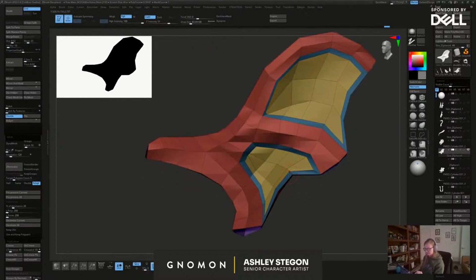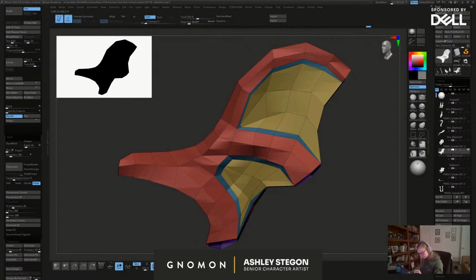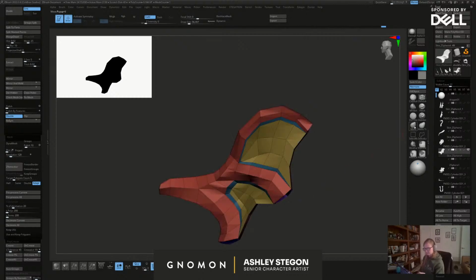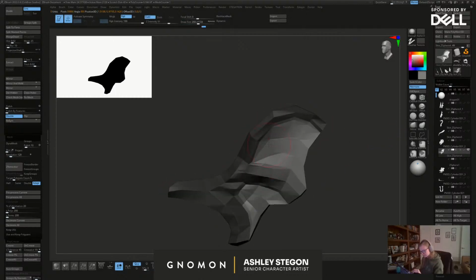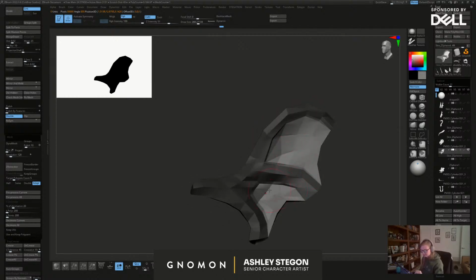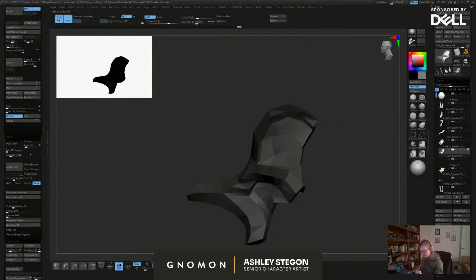Right, and if I want to, I don't technically need this topology for that. I could just cut it or stitch it or something. So I could go in here and boop. Right, and have topology only where I need it in order to give depth to the wings. Which again, I can just mask it, move it down. I treat a lot of low poly stuff as if I'm sculpting. It's more fun that way, you know?